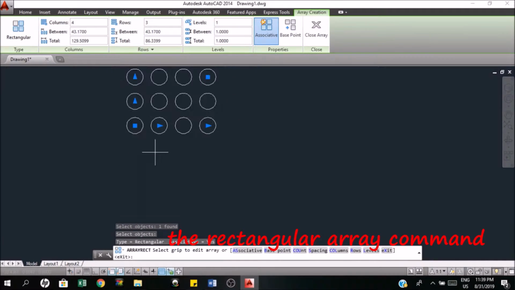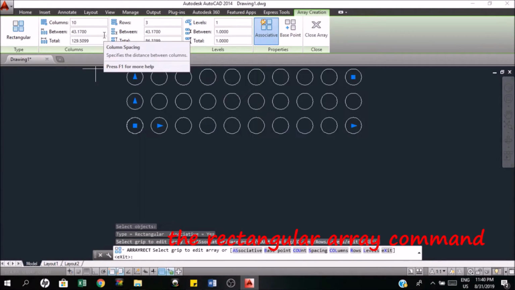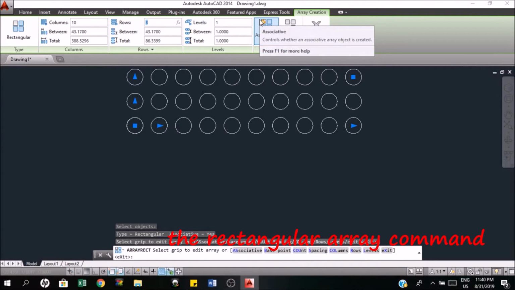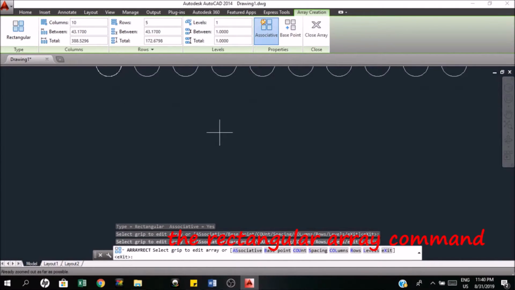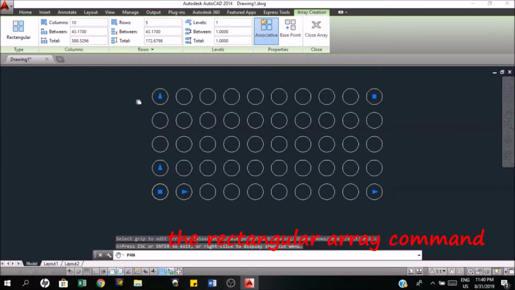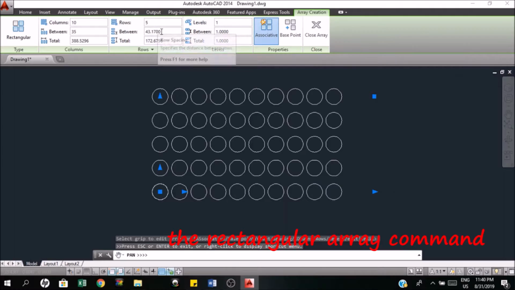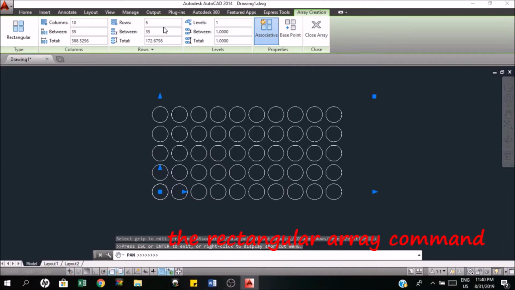Okay, now the objects that you have shown are the default objects. You can change this. For example, you want just 10 objects for the columns, so you say here you have 10 columns. We have another, for example, 5, so we have 5 rows selected. Now the distance in between can, for example, be reduced, so let's say 35. It becomes closer. Now say for example 235 becomes closer.